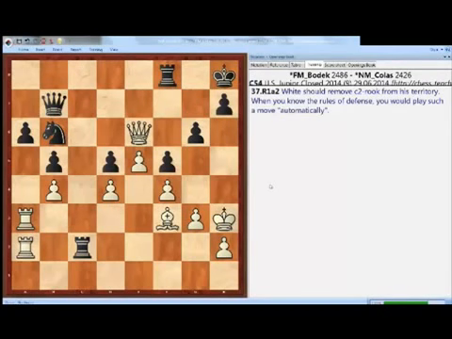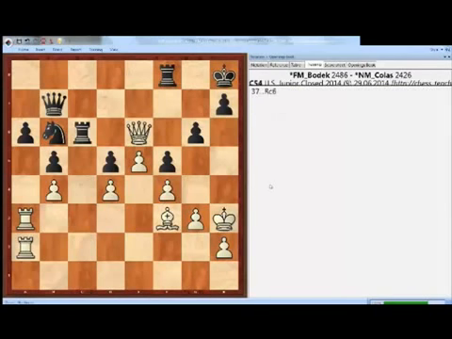Surprisingly, even after that, there is one very shocking way, I would say, for black to still win the game. But the way is very difficult to find, and I think there would be tremendous chances for white to save the game or even win it, because it's really difficult for black to find the right way. The right variation starts from rook to c6. At very first glance it seems like white is in trouble because the queen is trapped, but upon closer examination you will see that white has a nice counterblow.